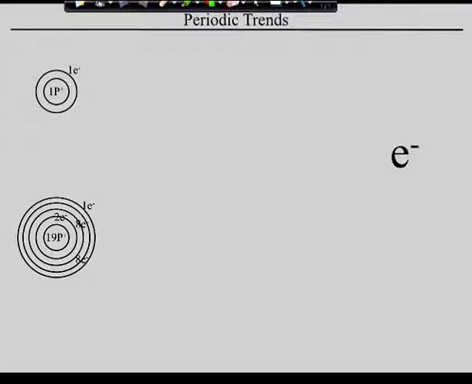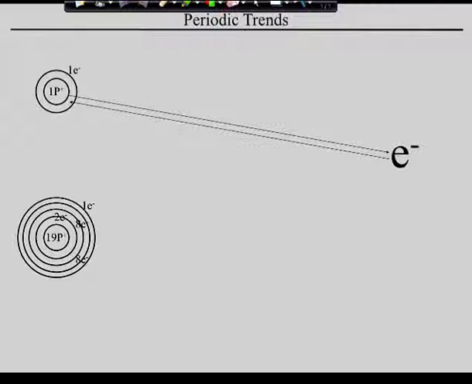Okay, now here's the question. Which one of these atoms is more electronegative? Which one of these atoms is a better stealer? Well, in order to figure that out, let's talk about how stealing works. So guys, what's the charge of this electron? Negative. What's the charge of all of these electrons? Negative. What's the charge of the nucleus? Positive. So, if hydrogen is going to be able to grab a hold of this electron and steal it, which part of this atom is going to be attracting this electron? The electron or the proton? Proton, right? So you ready? This proton reaches out to the electron and tries to pull it back.